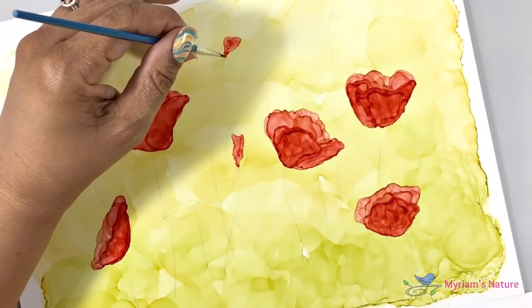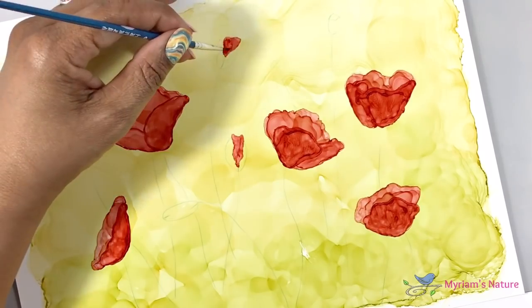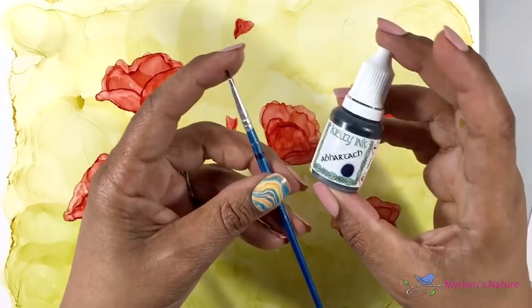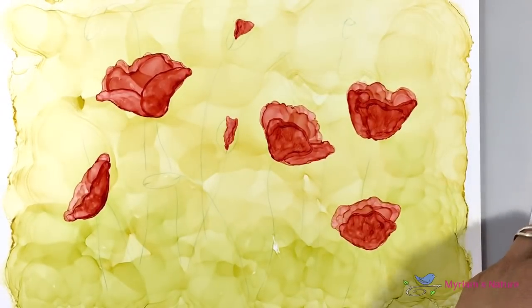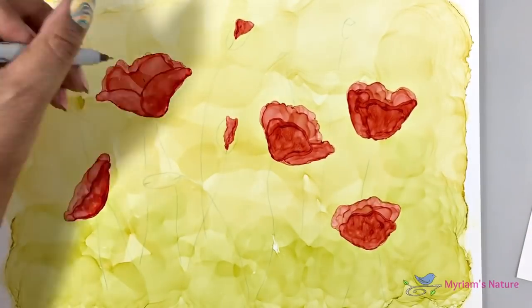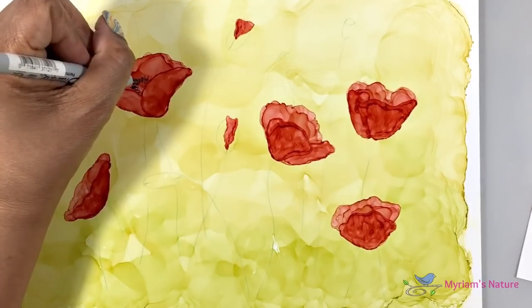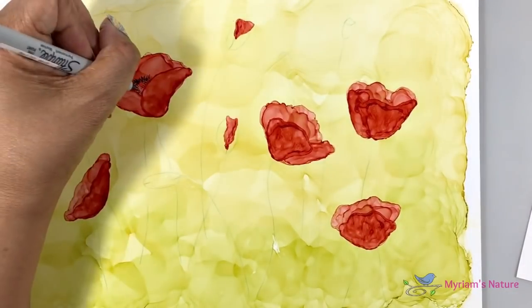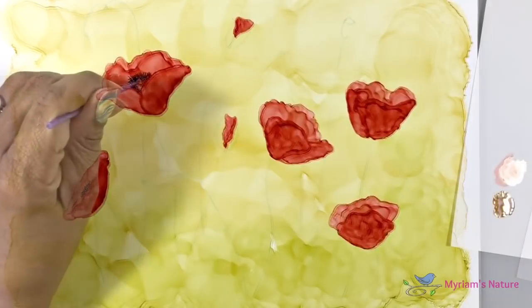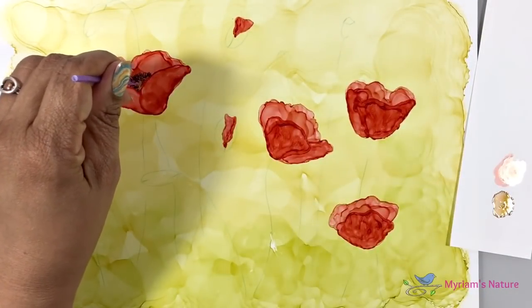With all my red done, it's time for a hint at the inner parts of the poppy. I can achieve that with a detail brush and some black ink, but since it's going to be so tiny and only on two blooms, I'm just going to use a fine point Sharpie for those little tiny black stamens. And I'll use a micro brush dipped into just a drop of ochre for the lighter center, because that little dot is only going to peek out of the corner of a petal.